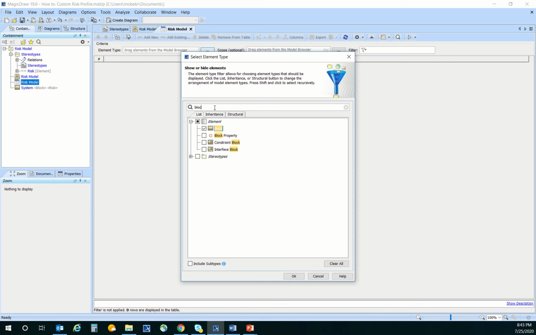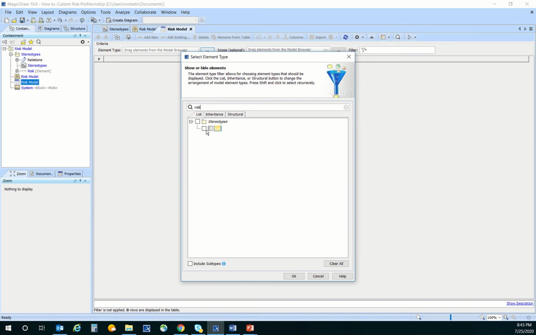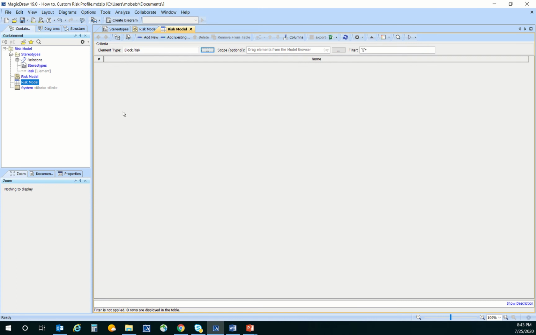And then I'm going to search for the stereotype risk. And there it is right there. So also you'd probably want to include stereotypes in case you have some subtypes of things such as specific types of requirements or specific types of blocks, such as subsystem blocks or system blocks or domain blocks. So we'll say include subtypes.